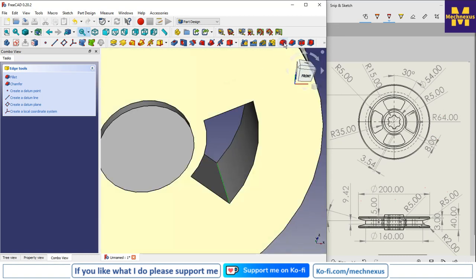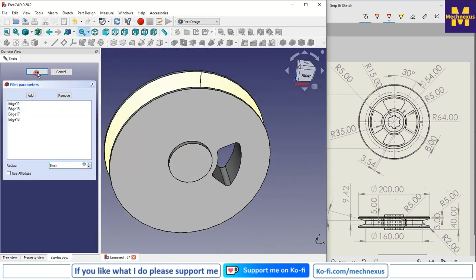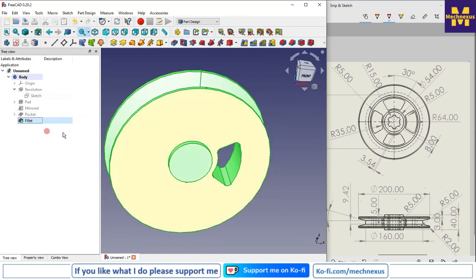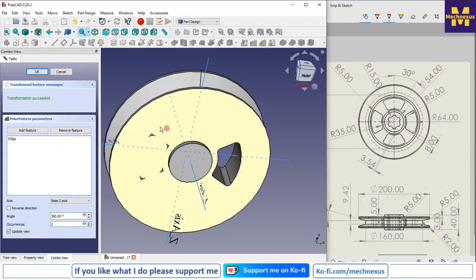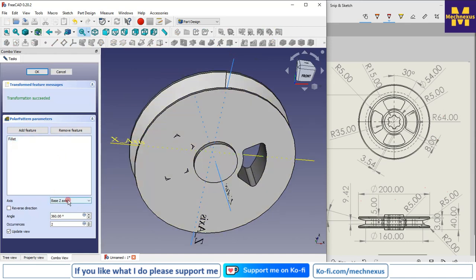Now select the fillet tool, give it a 5. Let's say OK. Now we will select this last feature and click on the polar pattern. So you can see that my last feature has been added. Now I will select my reference and I will select the axis.